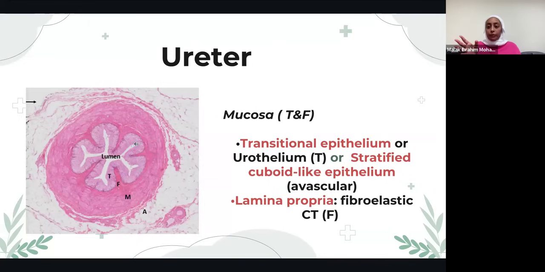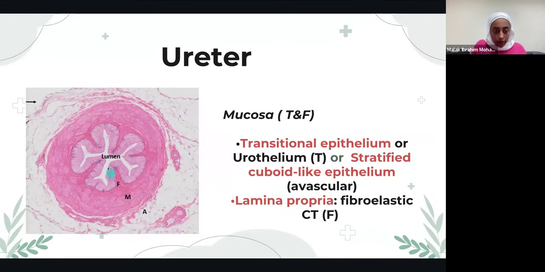You have many different types of epithelium: squamous, cuboidal, columnar, and then it can either be simple or stratified and so on. For the ureter, it's transitional epithelium. Another name for transitional epithelium is urothelium. So it can either be called transitional epithelium or urothelium. However, if they give it to you in the exam, always say transitional epithelium or urothelium, but I always like to say transitional epithelium.